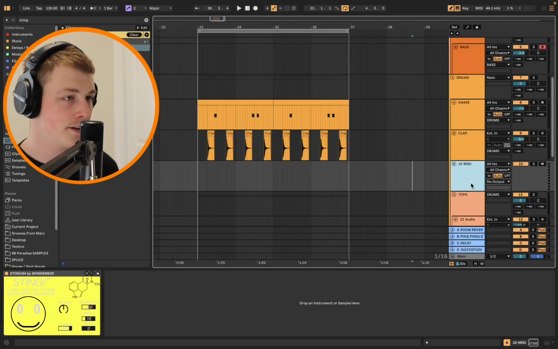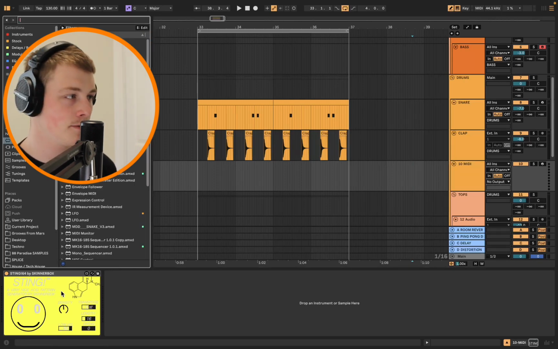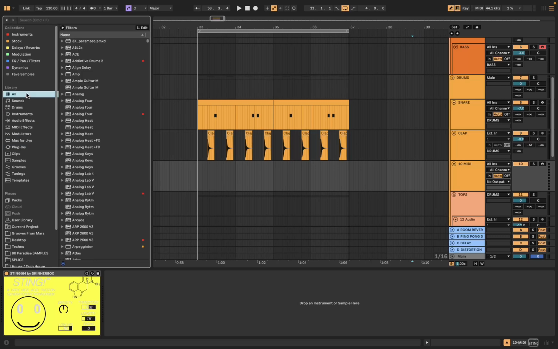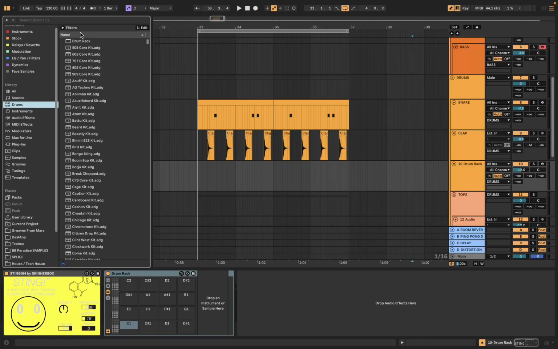What we're going to do is create a drum rack and throw a bunch of percussion samples in there. And then from there, that's going to generate a percussion loop for us. So we're going to go ahead and open a drum rack, go into drums, drum rack. What I would suggest is to search your library just for the word perc or percussion, and then throw maybe 30 or so of those samples into your drum rack.